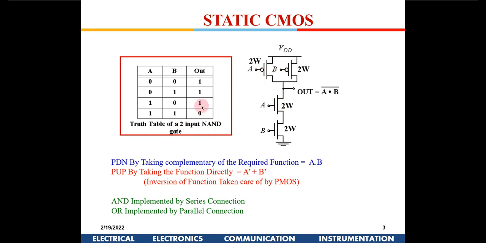Now let us take a condition, okay? If I take 0, 0, both of these will be on. The bottom will be off, both of them will be on for 0, 0. So you will have our output as 1. Is it working fine? Now if I take 0, 1, the 1 will be off, and the 0 will be switched on, right? So because I don't have to cater for this bar, because I am using a PMOS. Now is it okay with all of you? Okay, good.